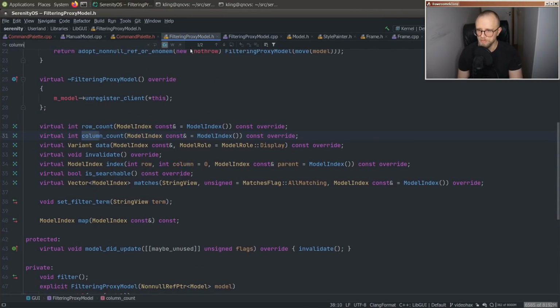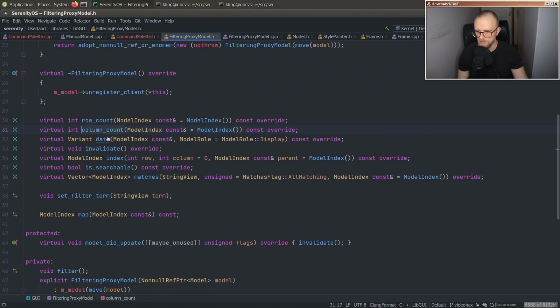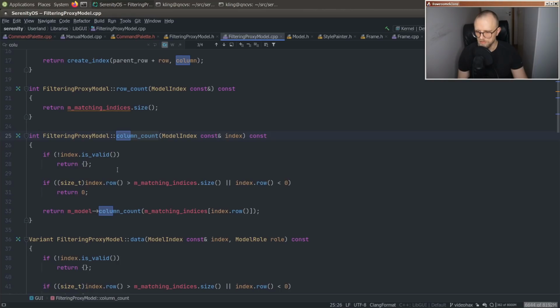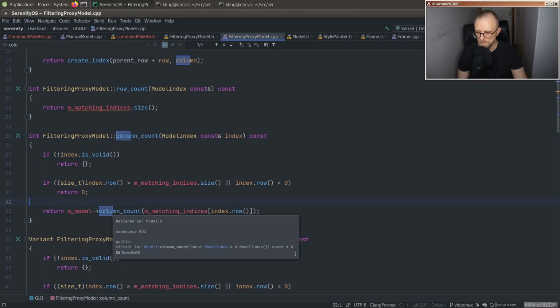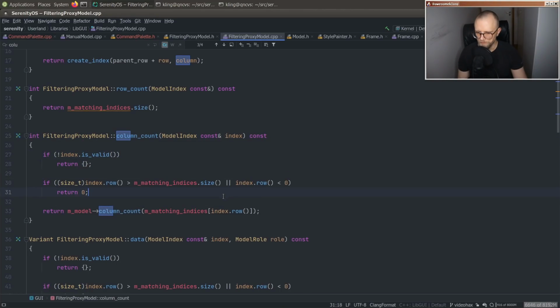Column count. What does that do? Wait, what? If the index is not valid. Wait, this doesn't seem right. Why does it say that there are 0 columns?